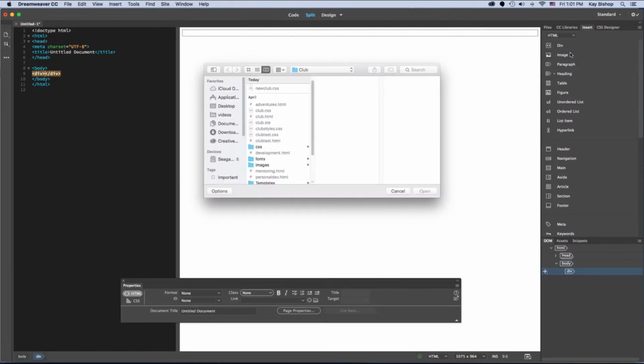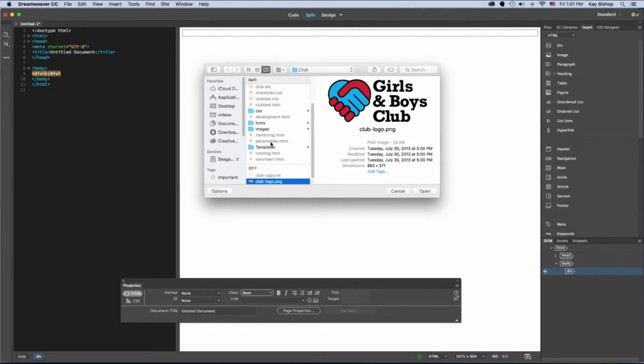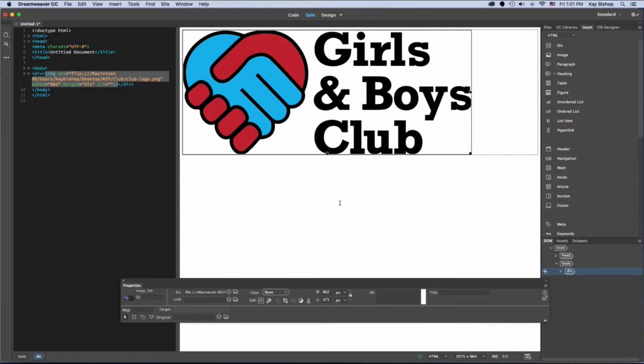So I have an images folder with some images in it, but actually my logo is not in the images folder, so I'm going to select this PNG file. I should have moved that into the images folder earlier. I'm just going to go ahead and select that, and now I've placed it inside that div container, and I want to wrap a header tag around that selection. So now if I look at my code, I've got a div with the header inside of it.